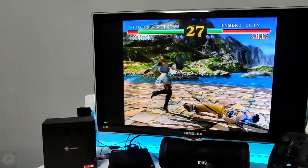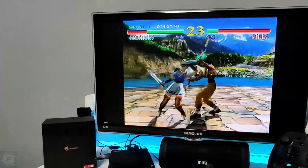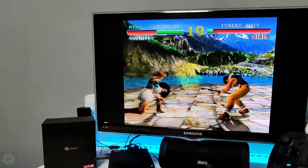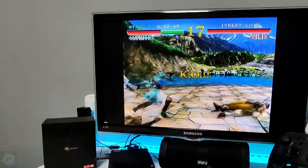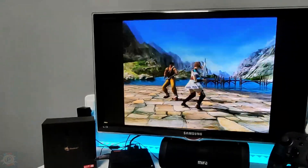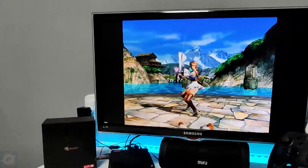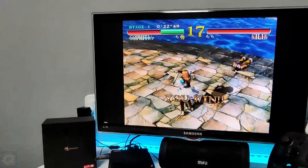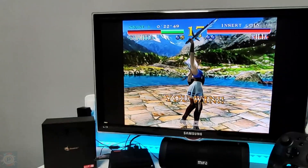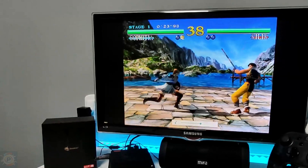In this game, scenes with water would normally be a little slow, but here we can see that the game looks beautiful and doesn't lose performance in Soul Calibur. I can already tell you that in Le Mans 24 Hours, Virtua Tennis 2, and Metal Slug 6, the fps is usually below 35fps — the other games run at 60fps.